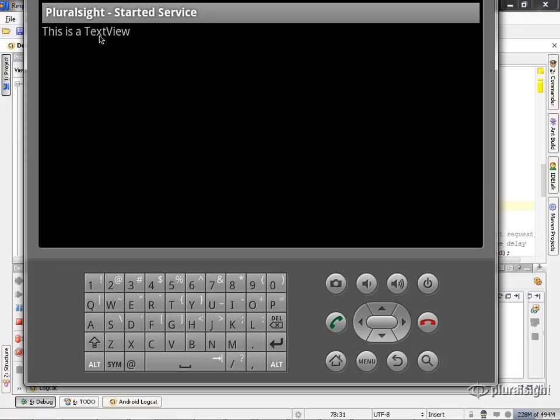The reason is that when I rotated this, the activity that was visible was replaced by a new activity. My program, or I should say my service, had a reference to that old activity, so it was actually updating the contents of an activity that was no longer visible. Now you might say, well, wait a minute, the problem is that you got that activity too soon. I'll get it at the very last second before I do something. Again, you never know when the user is going to take an action that causes the environment to be reconfigured and causes activities to be recreated. So this is really not a good solution. What we want to do is use solutions that are intended for being called from the background.